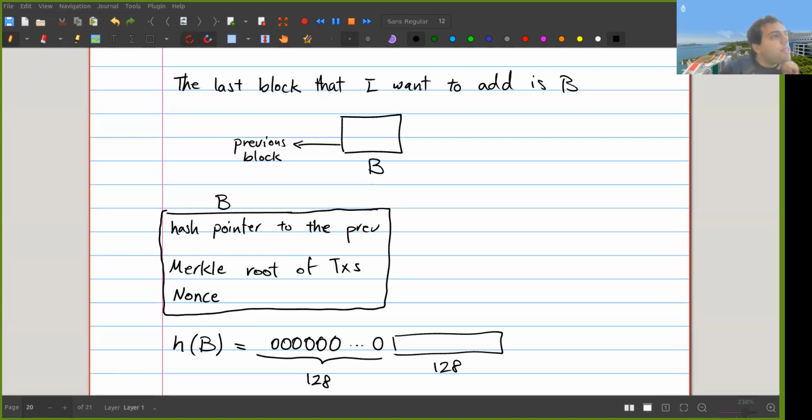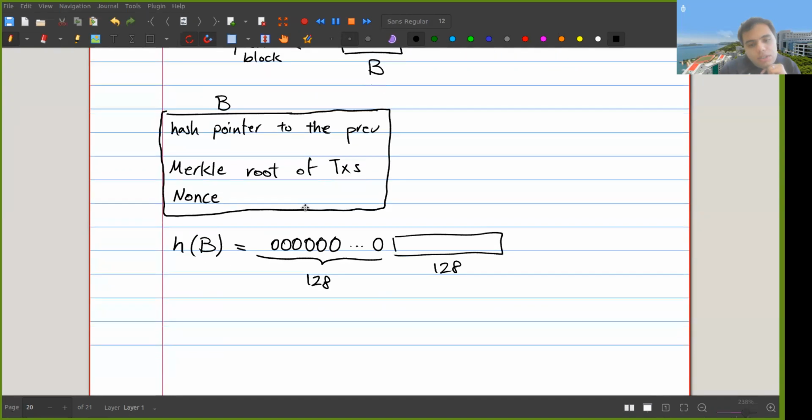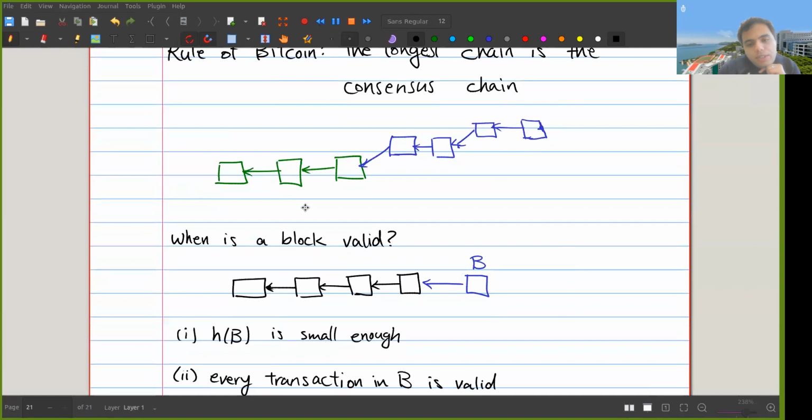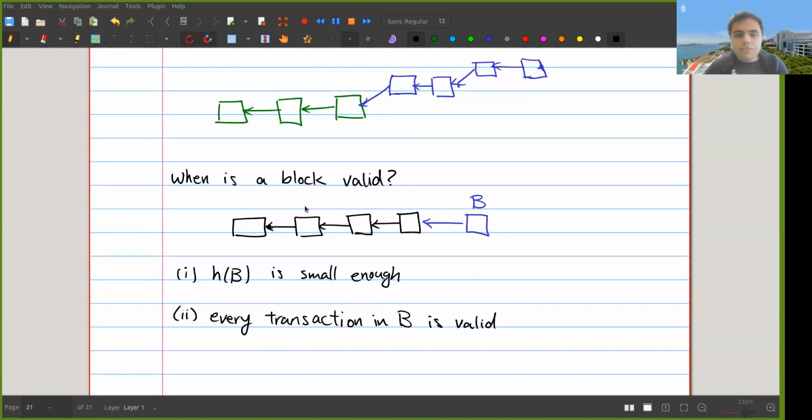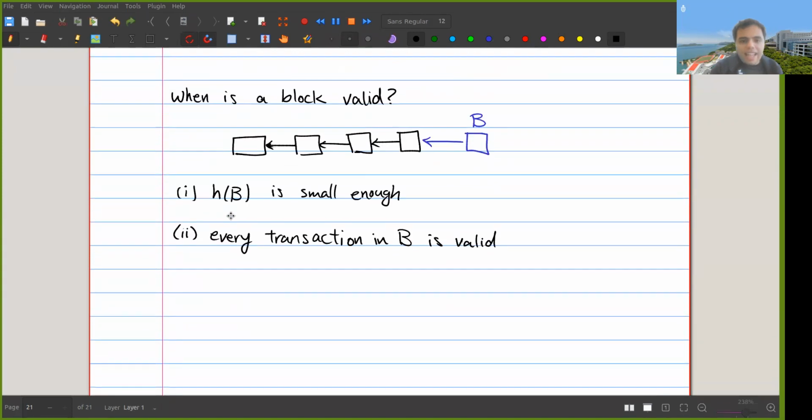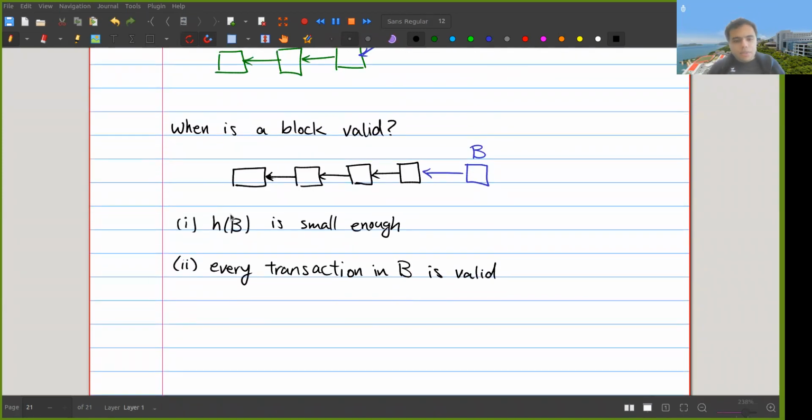So there is another question. Can this prevent transaction conflict? What if a coincidence happens? Or is it so rare to occur? Well, you see, the invariant that we always have, so the property that we always make sure is satisfied, is that the set of transactions that appear in our blockchain and in the order that they appear in our blockchain are valid. So at every point in time, as a node, what do I have? I have a blockchain in mind, which might already be forked and have several different chains that I'm waiting to make sure which one is longer.